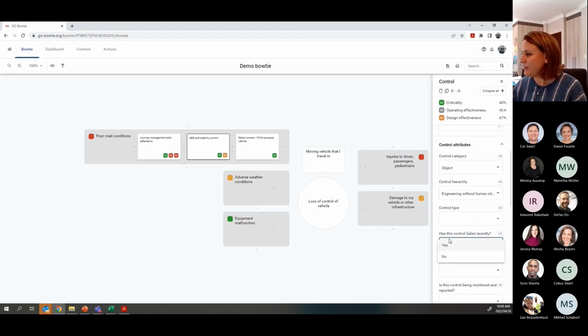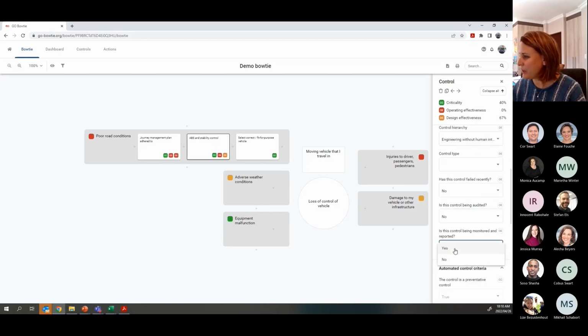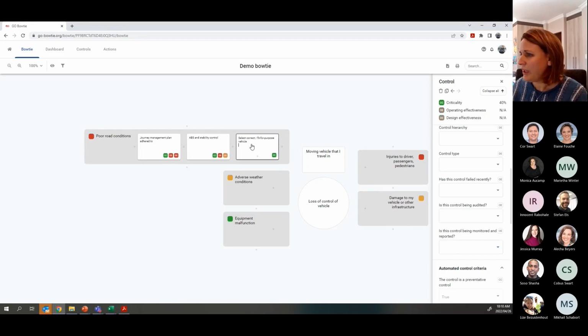And let's say this control has not failed recently. It is not being audited, but we are monitoring it through our maintenance plans, etc.